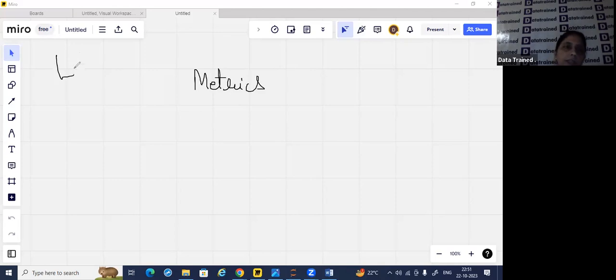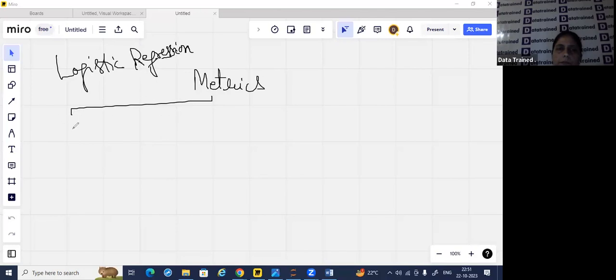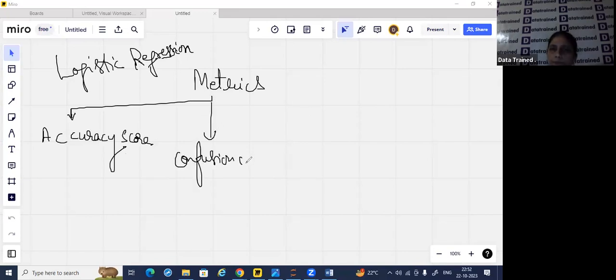In case of logistic regression, the metrics are accuracy score, confusion matrix, and classification report.